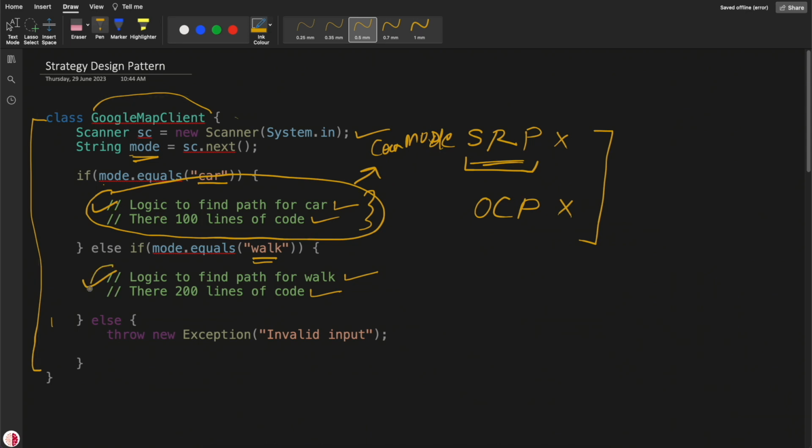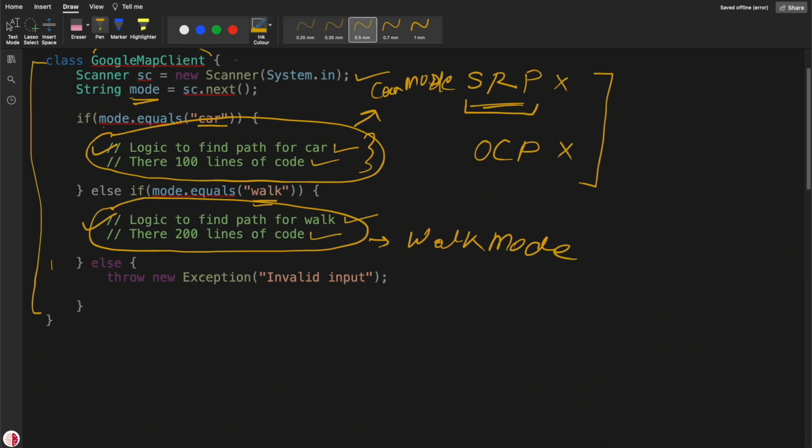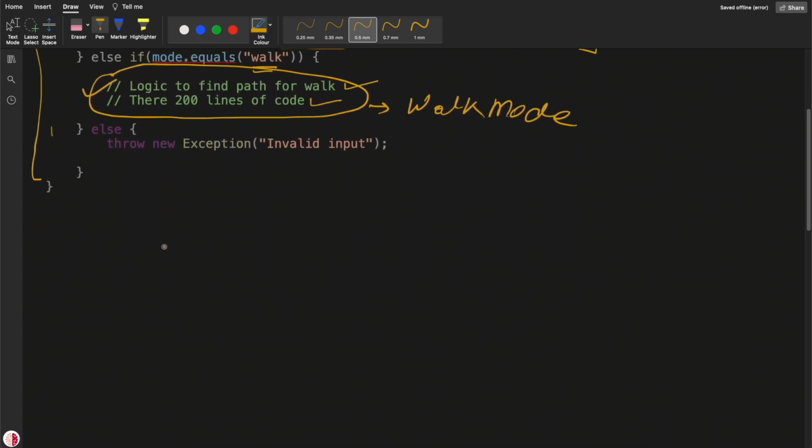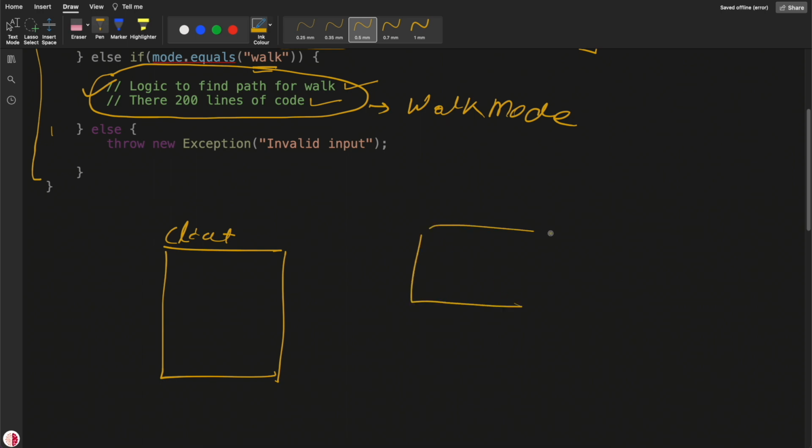Similarly, this other logic I can have in another class, that is the walk mode class. So I can have this Google Map client class, let's say this is the client, and I can have two more classes, car mode and walk mode.